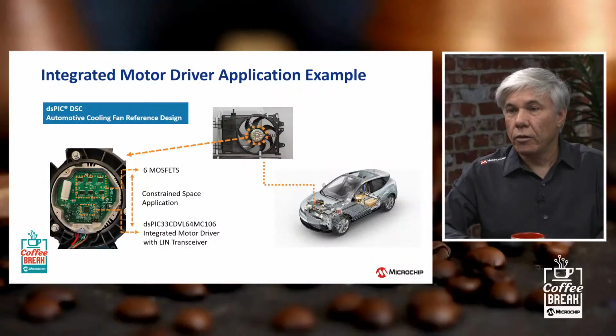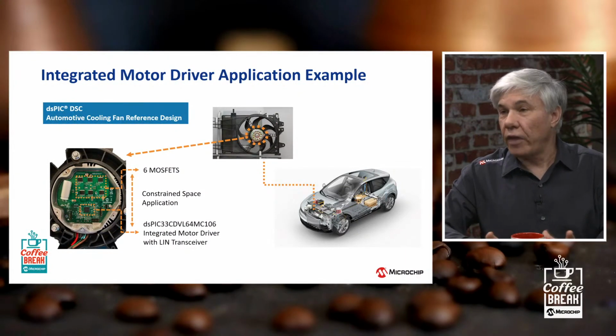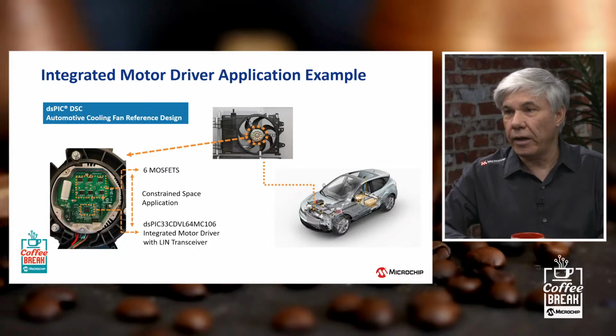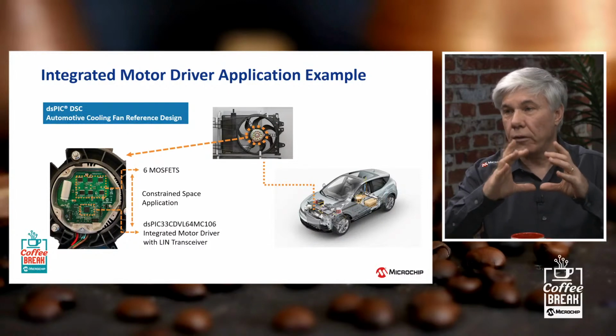First of all, the applications. Can you give us some examples of extremely space-constrained applications? Yeah, there's a lot of them. Automotive is a good area. So the first example we have is from automotive, and that's for an engine cooling fan or an automotive cooling fan. Typically, the radiator fan goes in the front of the car, and the control board for that fan has to fit on the back of the fan motor itself.